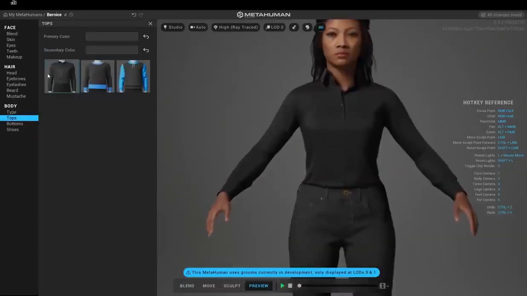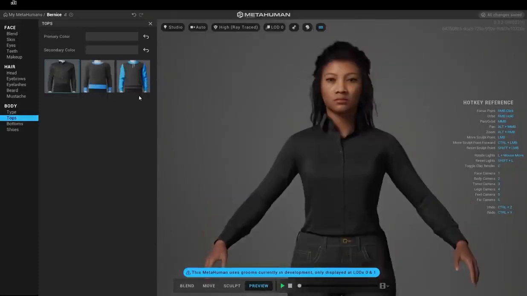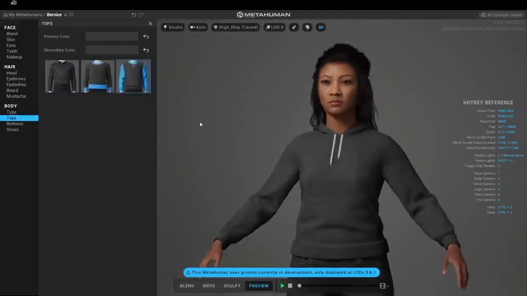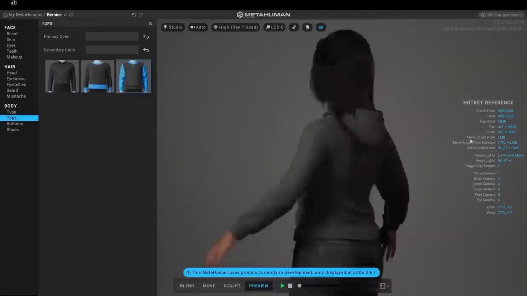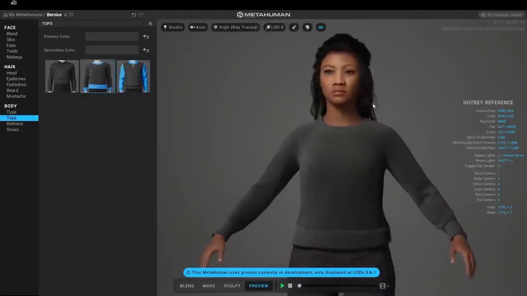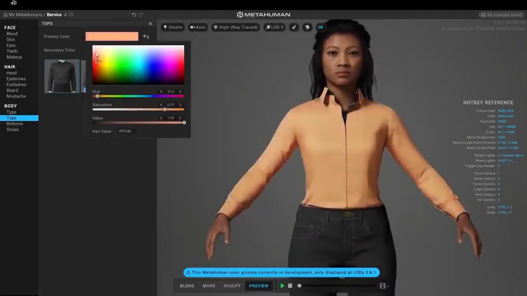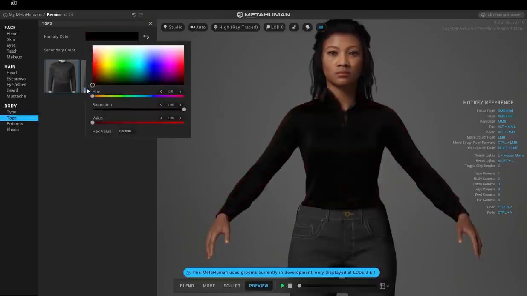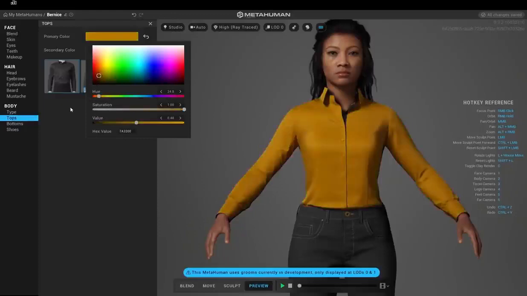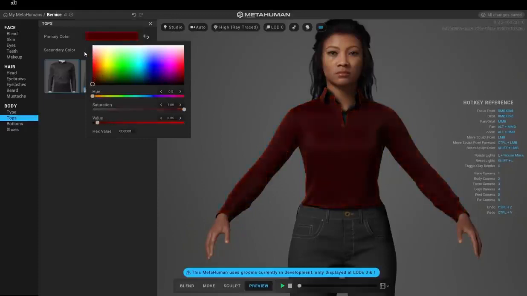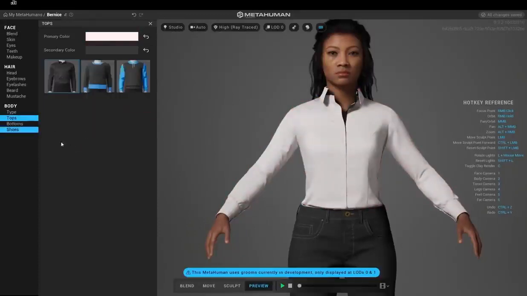So you can also go to tops. So you can see the library is quite small right now. We've only got a shirt, sweater, and a hoodie. So this obviously is going to grow over time. But it's cool that we've got these, just some basic clothing that we can apply onto our character. You can change the color of that as well to whatever you want it to be. Alright, but I'm gonna, let's see, what was that on? Okay, it doesn't matter. I'll just make that white.